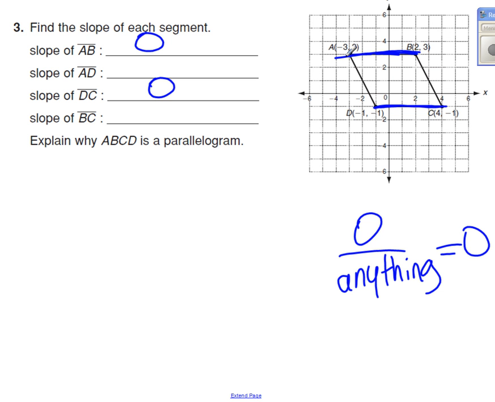So, what? AD. So you're right in saying rise over run. So how much does it go up by from D to A? If we make this right triangle here, that goes up 1, 2, 3, 4. That's the rise. What's the run? How far does it go from left to right? 1, 2. It's just 2. So it's 4 over 2.